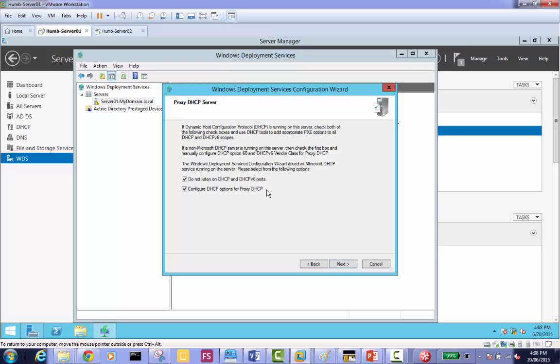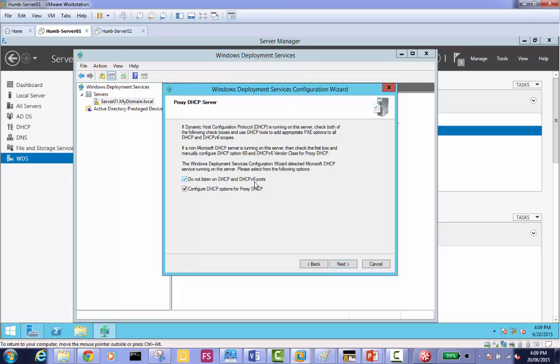So it says do not listen on DHCP and DHCP v6 ports. It's just telling DHCP, hey, you are installed on this server, but now we have WDS as well. So can you please not listen on the regular ports you were listening on until now, and dynamically you will be assigned some other port by the operating system. So DHCP traffic should still receive an answer from the DHCP service, and WDS traffic should receive an answer from the WDS service.